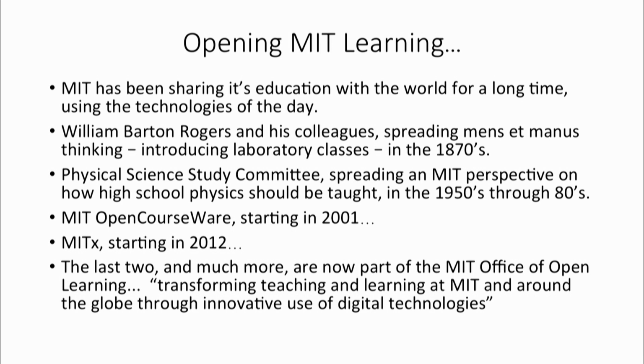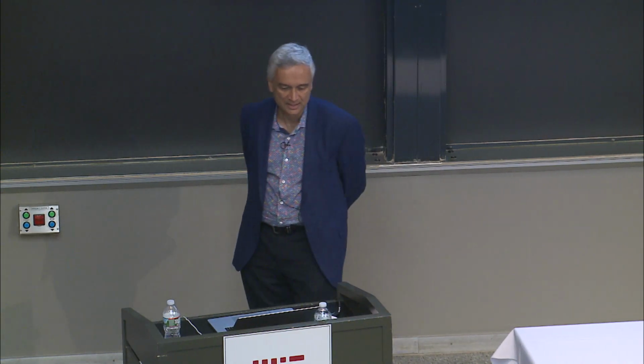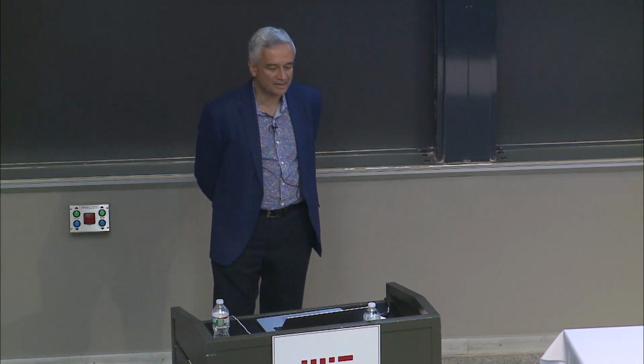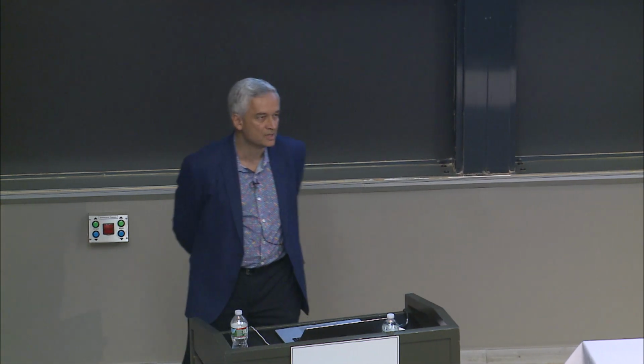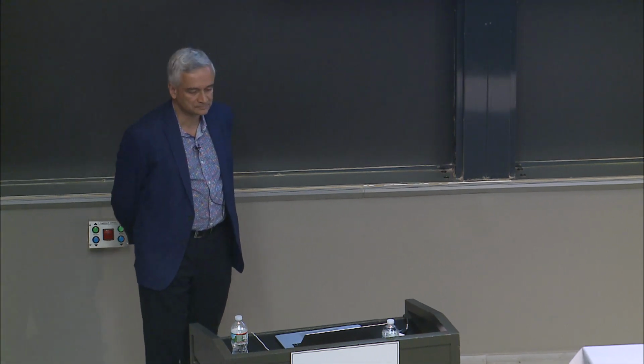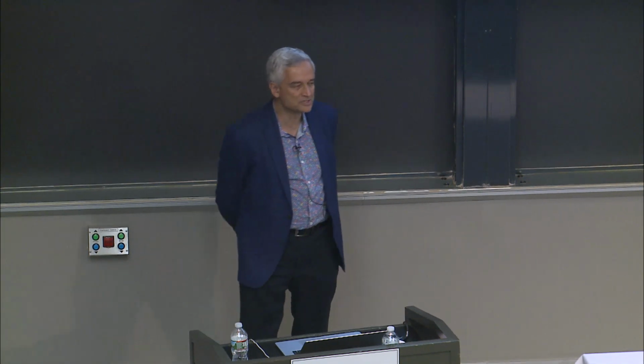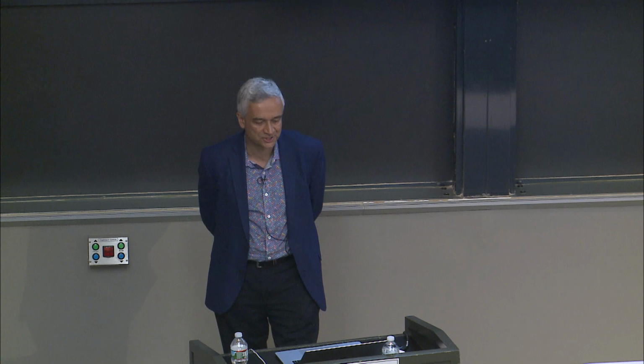William Barton Rogers and his colleagues, who founded MIT in 1861, built an education based around the idea of mens et manus, mind and hand. One of the things that he meant was lab classes. William Barton Rogers actually invented the idea of a lab class. Before Rogers, in the 1860s, the idea that as a student at a university, you would actually have your hands on test tubes or doing experiments in a lab didn't exist. He invented this idea, and his colleagues, in 4 departments, pioneered laboratory education, lab classes.